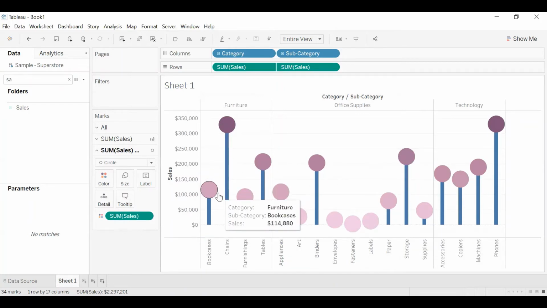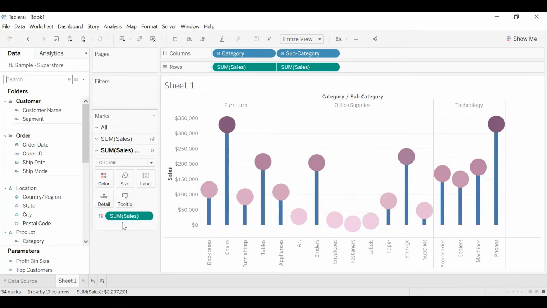Now the next thing that we have to do is get the numbers over here. To get the profit margin, I generally calculate the profit margin right here itself. So I'll just take the sum of profit divided by sales. And here we just need to select profit.